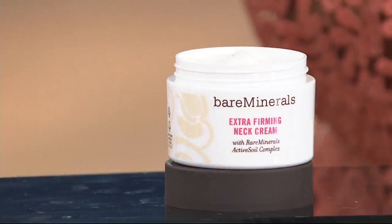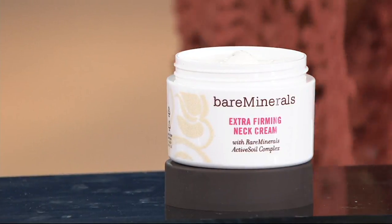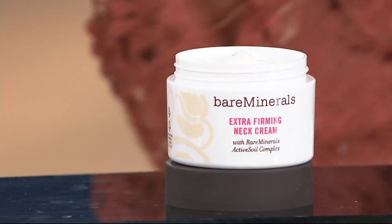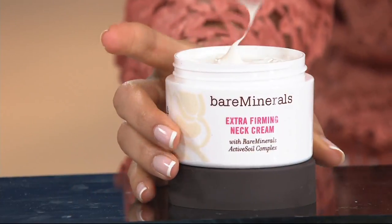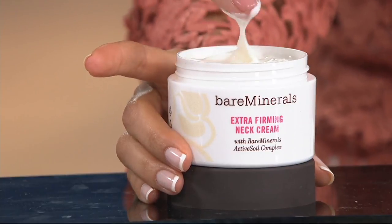Last call — we have two dozen left total. This is the only order of the year, so when these are gone, they're not coming back for the rest of the year. If you're awake, you're lucky — go now because you're saving $20. If you apply for a QCard and put this on there today only, you're going to get a $20 e-gift card. Item A216037 — this is a big tub and it's specialized for your neck, and the words 'extra firming' are right in the name.